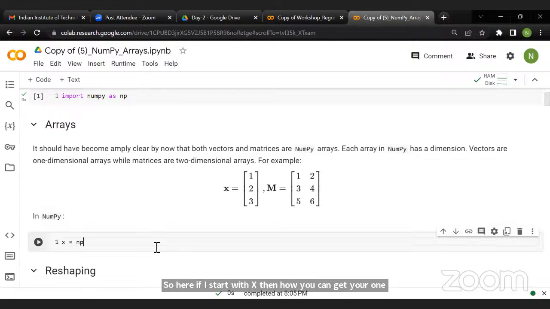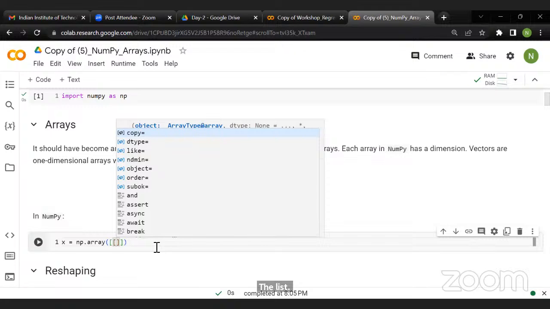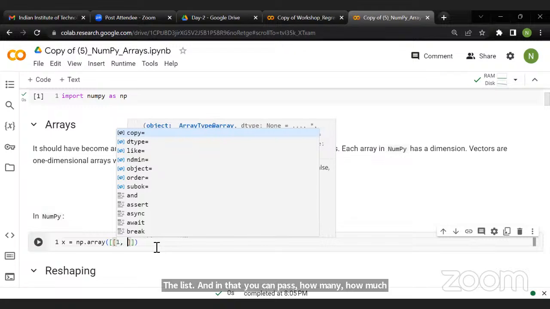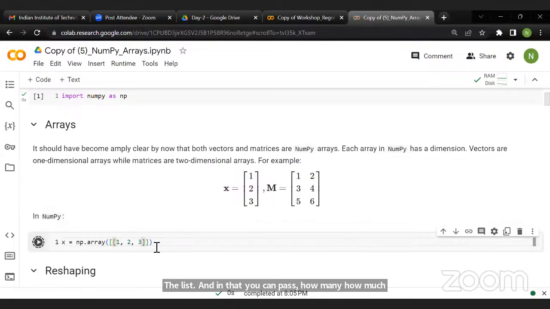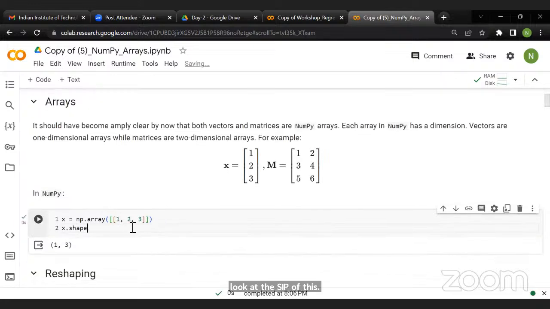You just call np.array, and inside that you can pass a list, with as many rows or columns as you want. If I create only one row, it will be a one-dimensional array, and if I look at its shape, it's just one row with three columns, right? So these are the three columns.